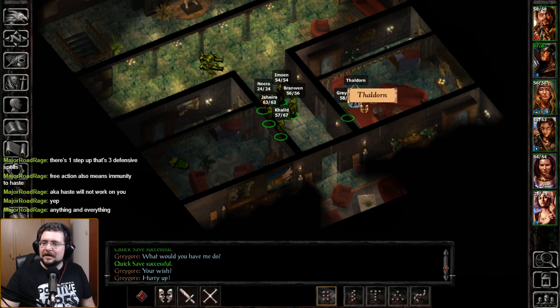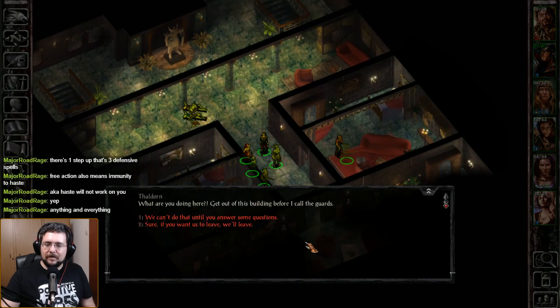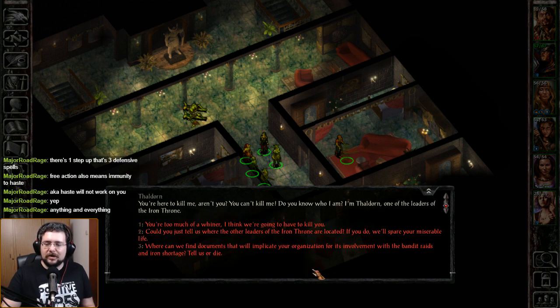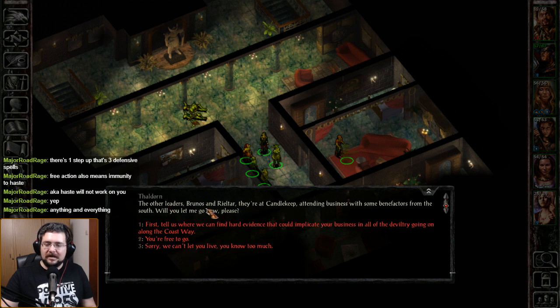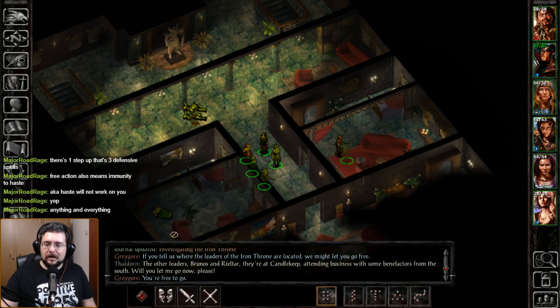Fake identity. Oh, hello! I don't want any trouble. What are you doing here? Get out of this building before I call the guards. I mean, answer me some questions. Okay. You're here to kill me, aren't you? You can't kill me. Do you know who I am? I'm Thaldorn, one of the leaders of the Iron Throne. Where can we find documents that will implicate your guy? Please don't hurt me. You can find everything you need with the Altar. He's the true leader of the operation. He always carries everything on his person. Okay, where is he? The other leaders, Brunos and Realtar, they're at Candlekeep, attending business with some benefactors from the south. Will you let me go now? Yeah, you're free to go.